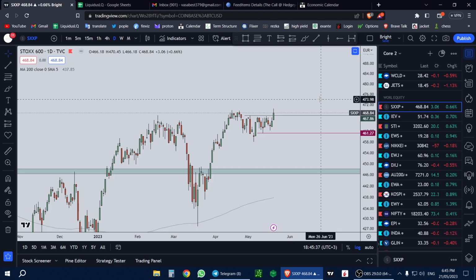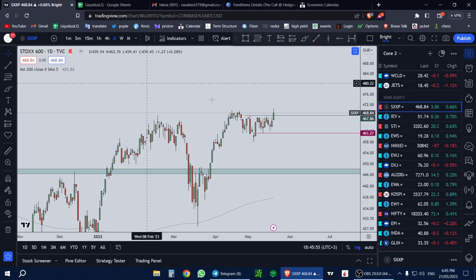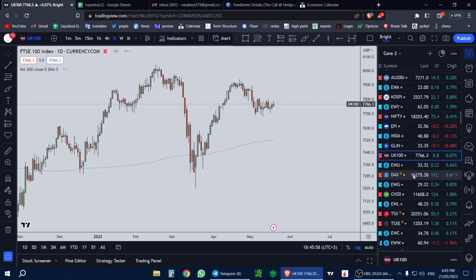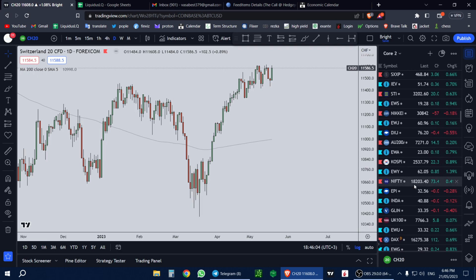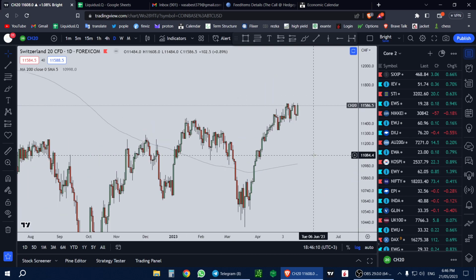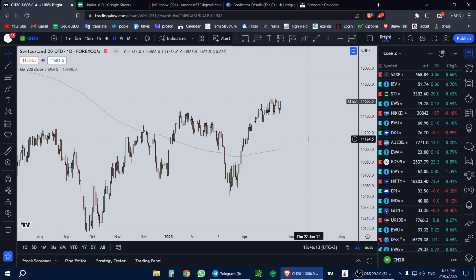We are not long of European equities at this point. We are not long of the US equity, but we are cautiously short volatility. So that's what we do essentially. But looking at the European equity complex, it's pointing to the bullish trend, bullish trade. Not only the overall index, but if you look at the UK, the DAX, Switzerland, France, Italy, Spain, Germany. DAX is Germany. Bullish trend, bullish trade. We are at the top end. It's not the place to be long of them, but no signs of danger in European equities right now.